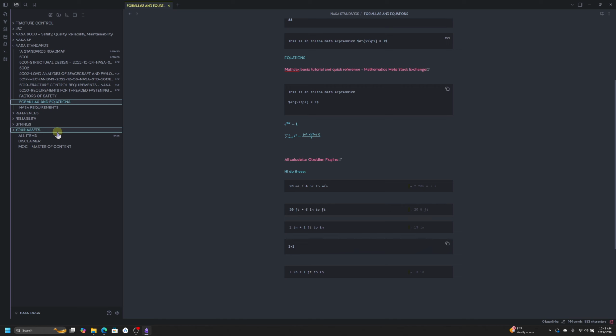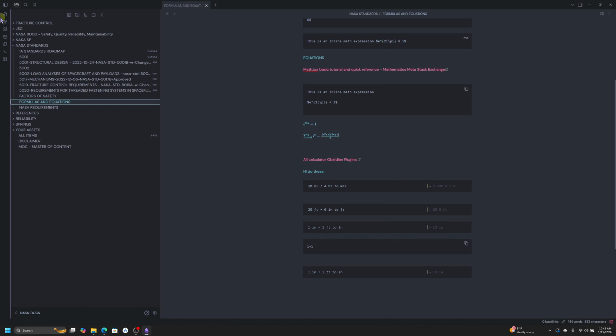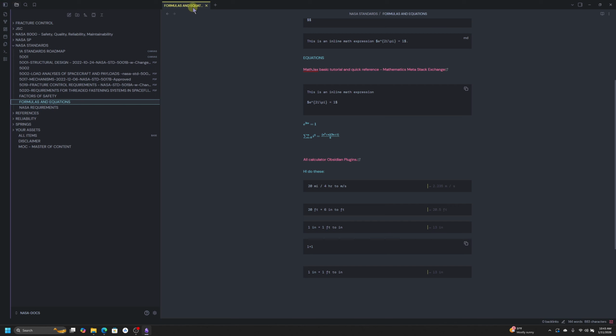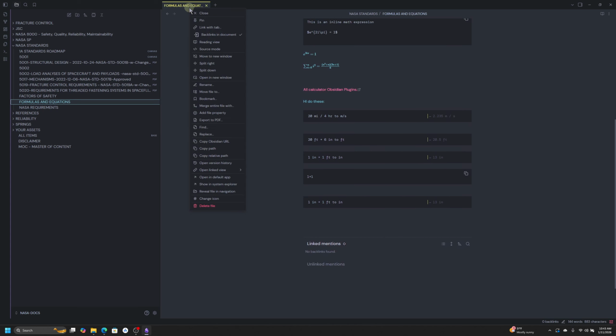Let me go ahead and just see if there's anything else I need to discuss. As far as window management, again, you know how to get to the graph view. You can collapse this on the side, work with the notes. You can right click and say, check my backlinks over here. There's nothing mentioned.